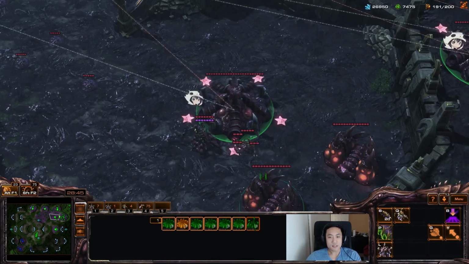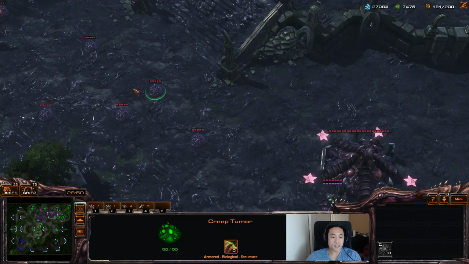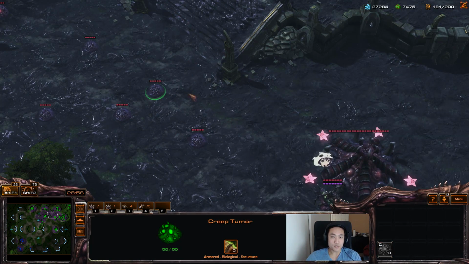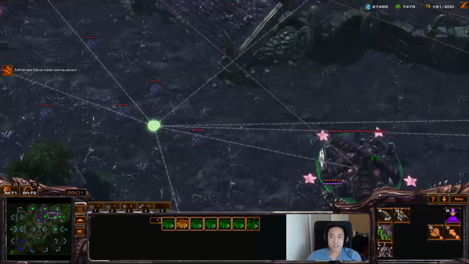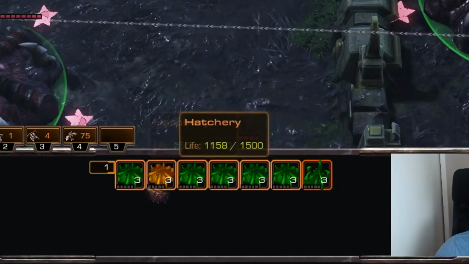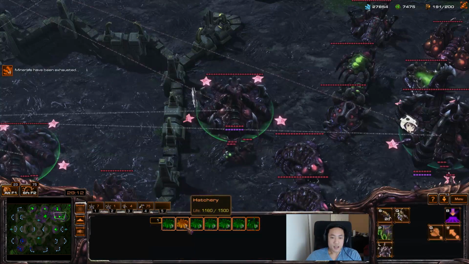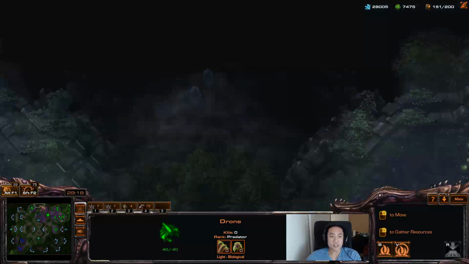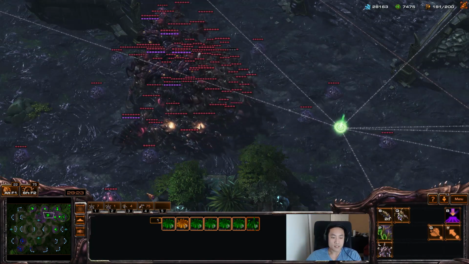This allows me to reach my hatcheries very effectively, and 1 is the most common number that people use for armies. 1 and 2 are the ones I use for armies, but since I use hatcheries a lot more than my army, I like to use it as 1, because this allows me to check how much larva is stacked up. If it's at 3, I want to always check how I need to spend my larva, because you don't ever want to be capped at 3. If you get capped at 3, then you're not going to be making any more larva other than injects, right? So that's why I always have bases on 1.